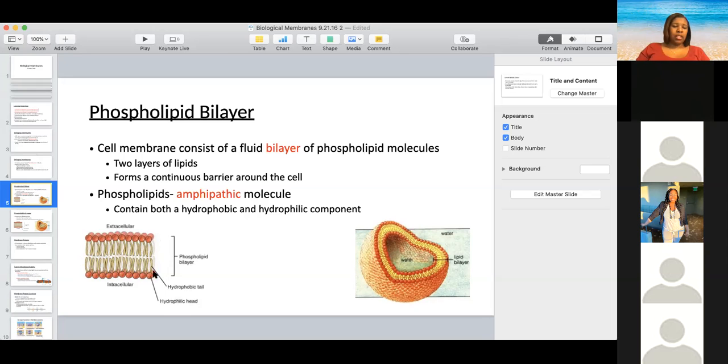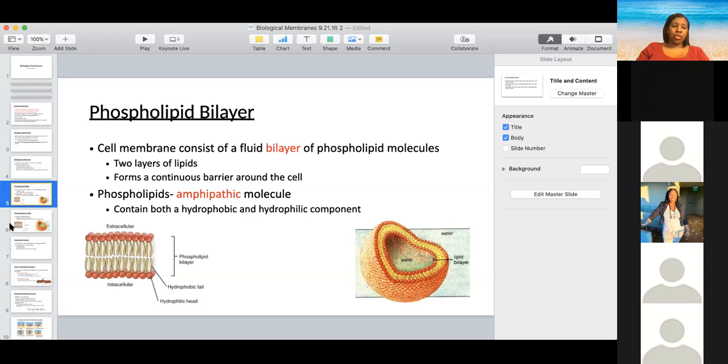But collectively, we have two layers of phospholipids here that make up the cell membrane, that phospholipid bilayer we're talking about. You can see how these lipids are arranged, with the heads pointing to the extracellular environment and the heads pointing to the intracellular environment. In the 3D observation, this lipid bilayer is two layers of lipids, with the internal compartment, an aqueous environment, water, and then the external environment, which is also surrounded by an aqueous environment.